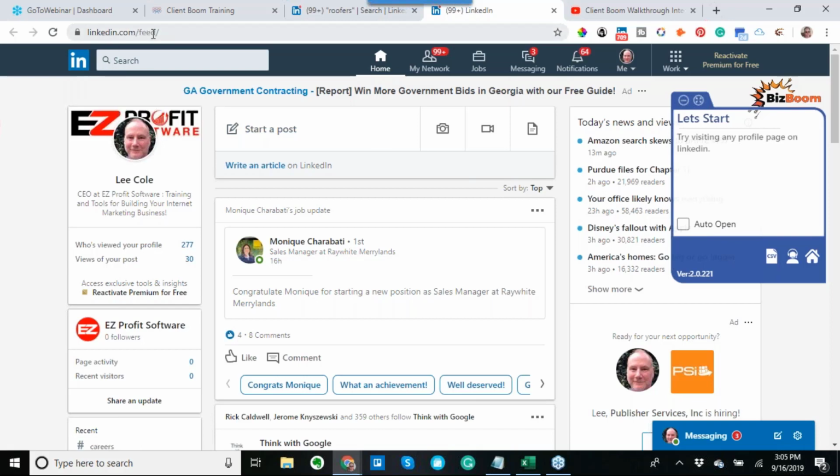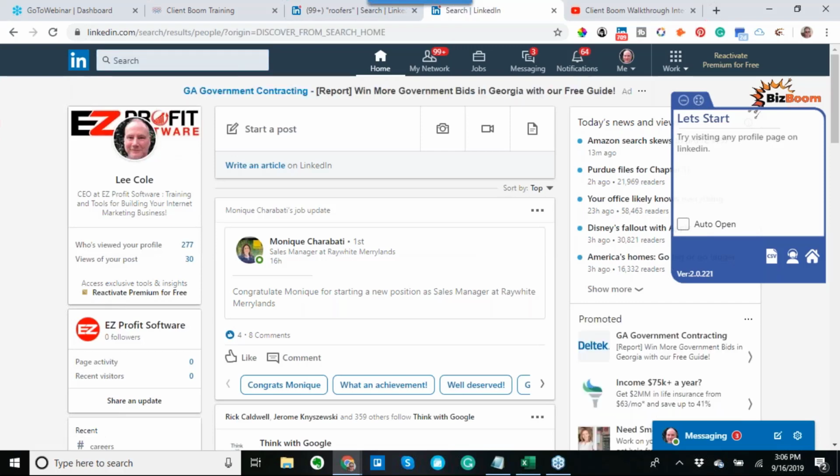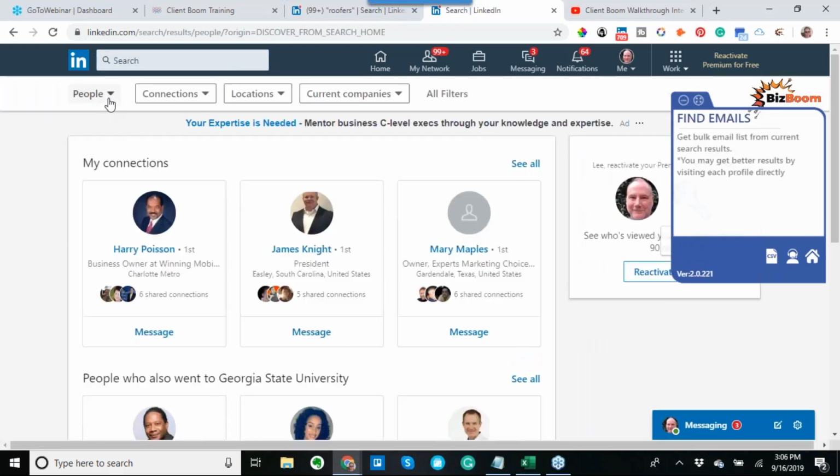says LinkedIn.com feed. When you log into LinkedIn, you're going to see exactly the same thing, except you're going to see your version of the same thing, right? Now, if I want to search for something, I can just click there and it says people, jobs, content, companies. Well, I'm searching for people, right? Because as a marketer, I want to connect with people as decision makers, right? So, just click that and see now my searches for people.